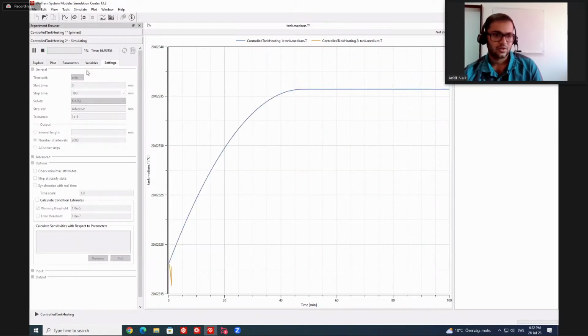Right. So now, as you can see, my simulation is stuck, maybe because it reached some kind of ill conditioned state for some parameter value, so it's kind of stopped.